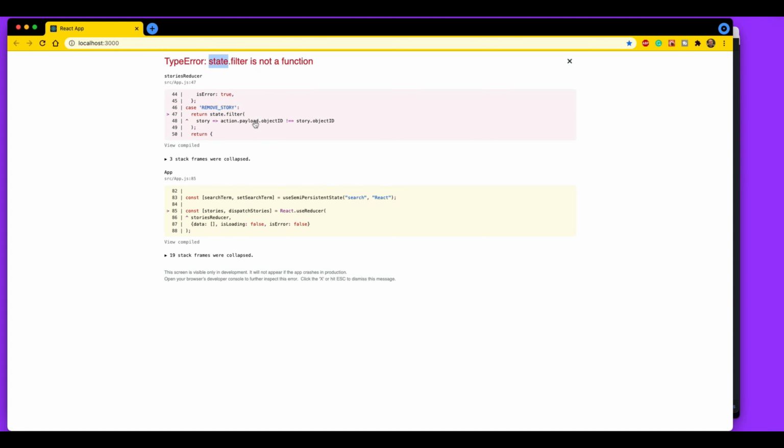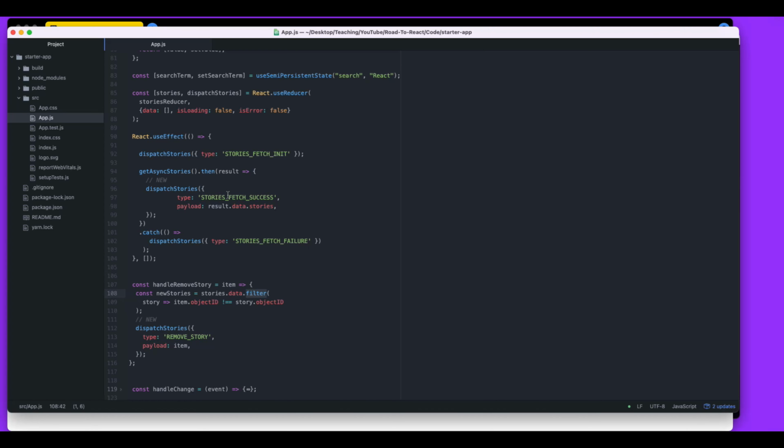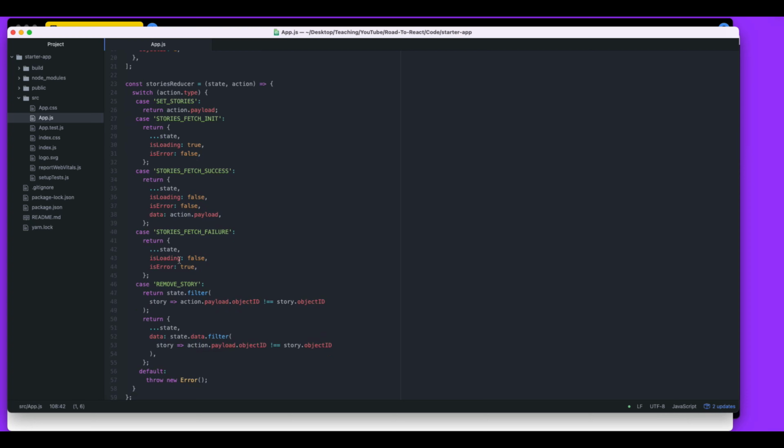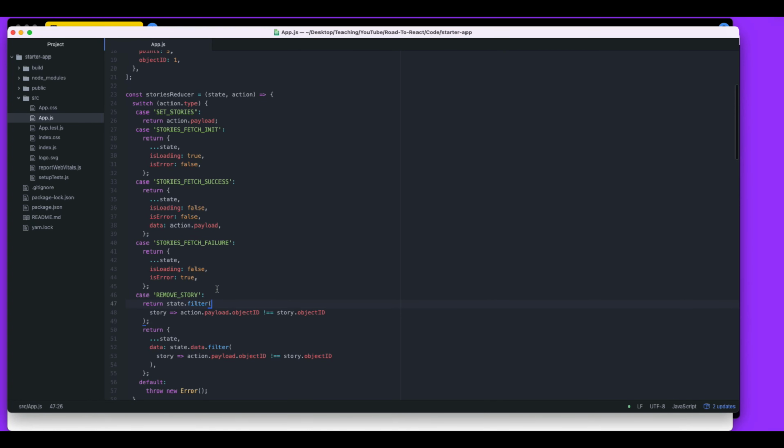So it's saying on line 47 right here, it doesn't like that because we need to add... oh, Robin had this wrong then, I guess, because I got that from Robin.